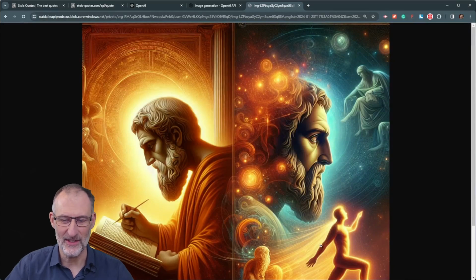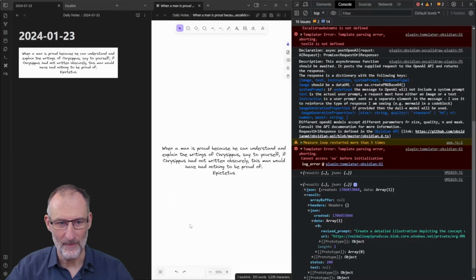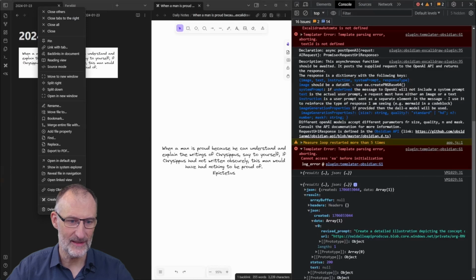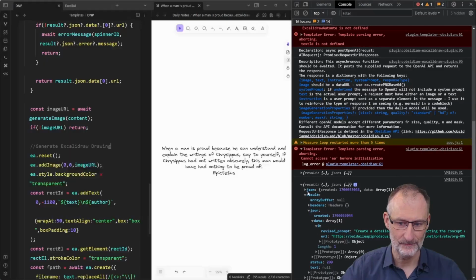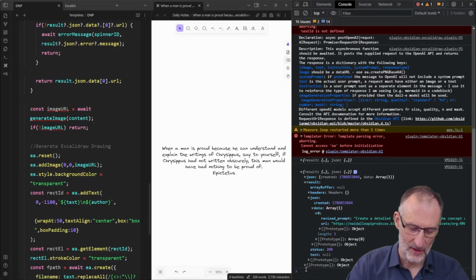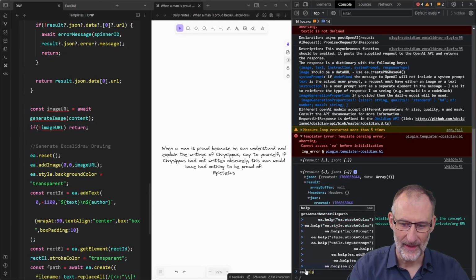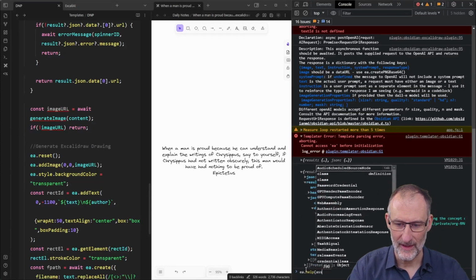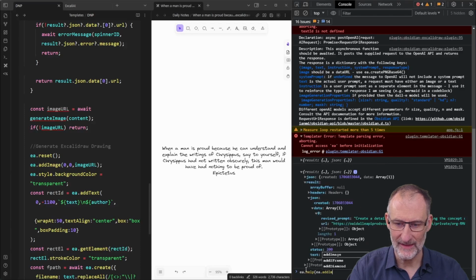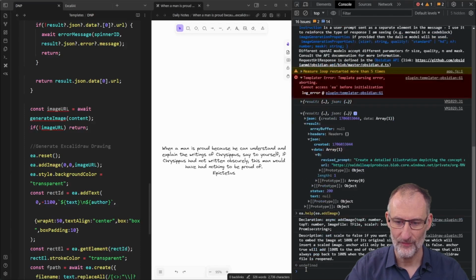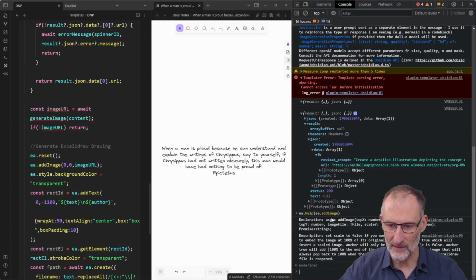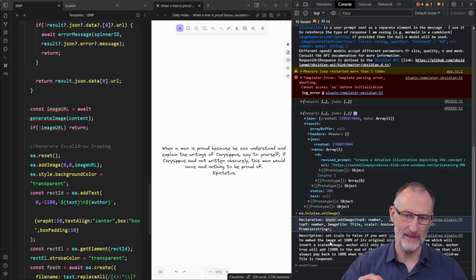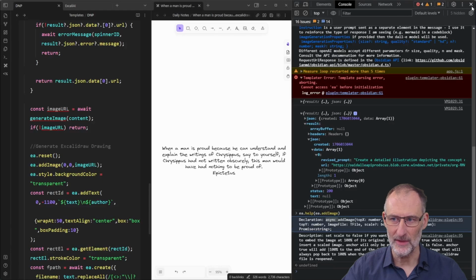I like the illustration. Anyway, the problem is, and let me show you, EA help, EA add image, and this is going to tell me that this is an asynchronous function. So I need to wait for the image to be downloaded before I can do anything with it.